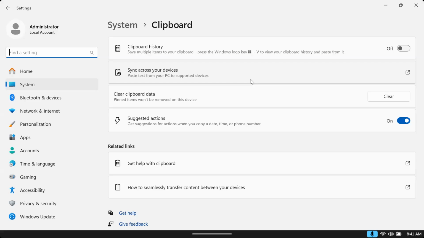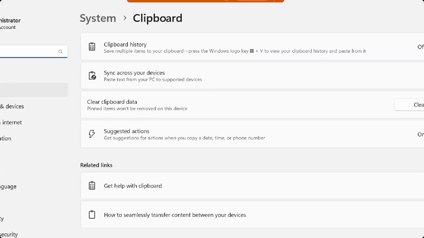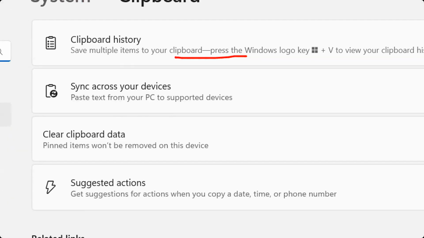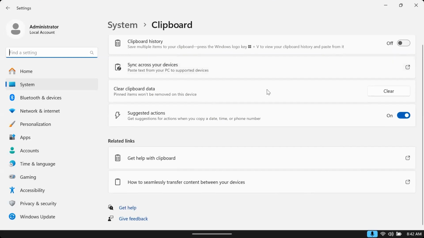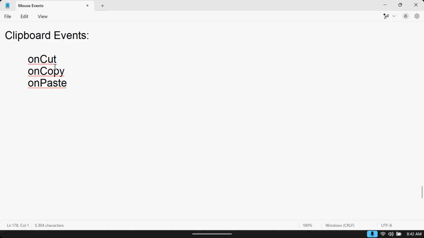That means that person can see what you have copied. How do you clean that up? From here we can clean up. We can come to the clipboard, and you see clipboard history is there. You can clear all the clipboard history, so whatever cut and copy happened will be removed. Actually, the clipboard means the temporary memory of your PC. Now, the clipboard events are cut, copy, paste.